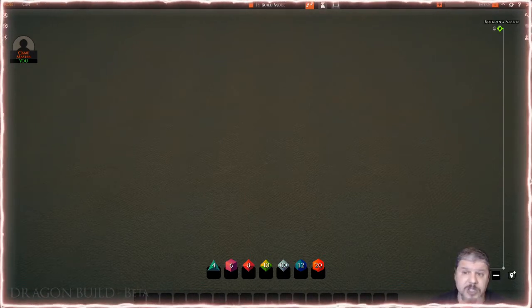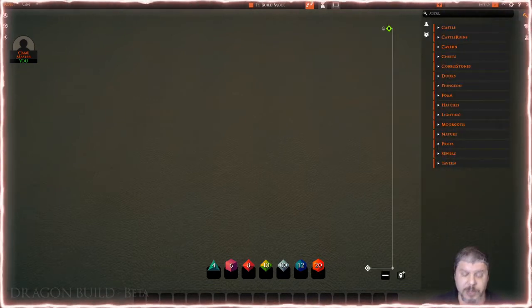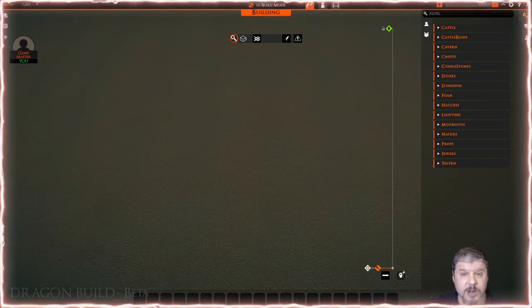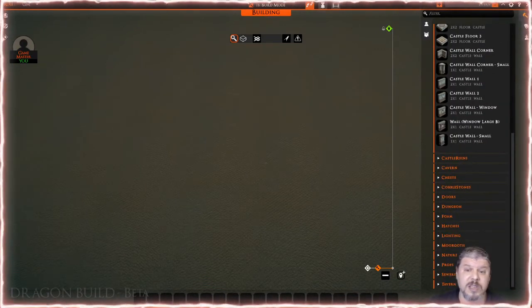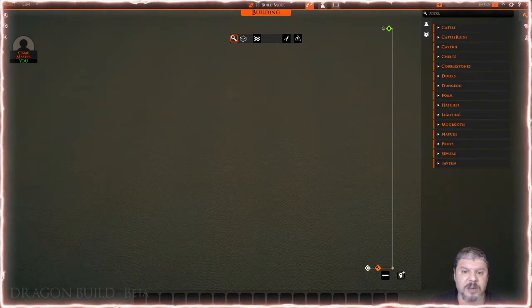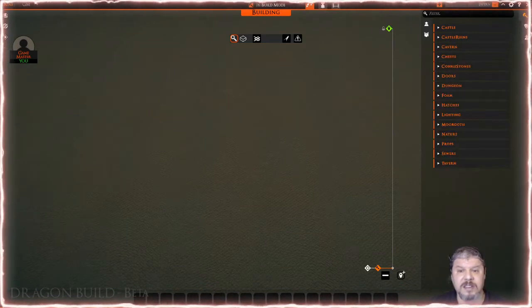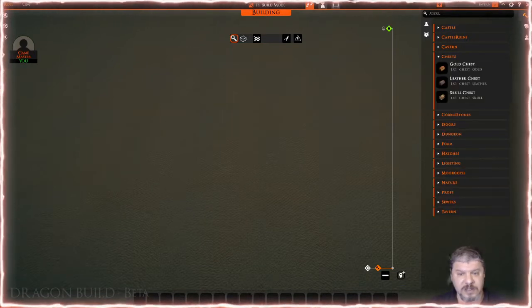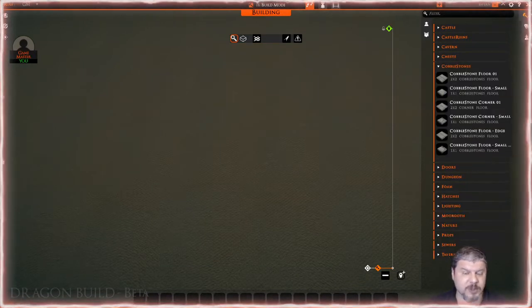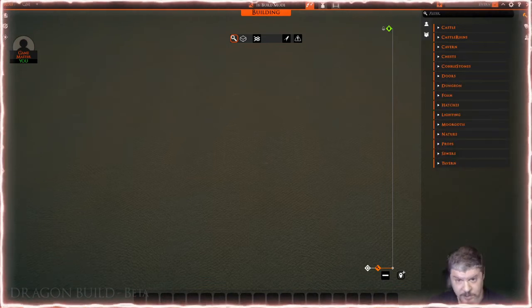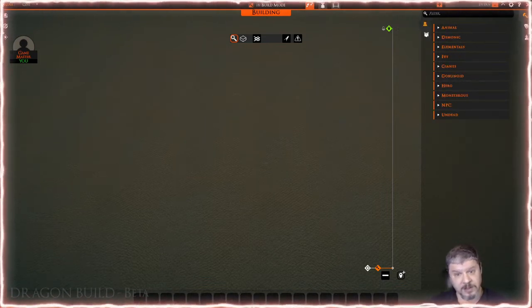So, I'll just show you real quick. I can come over to Building Assets, and there are a whole bunch of different sections to choose from. So I can build things using castle walls, floors, stuff from the Castle Ruins set, caverns, chests, cobblestone tiles, doors. There's lots of things to choose from in here. There's also creatures that I can choose from, and we'll look at those in just a little bit.